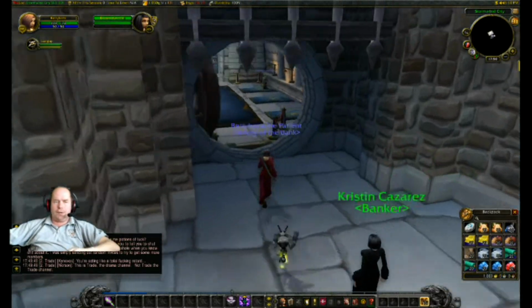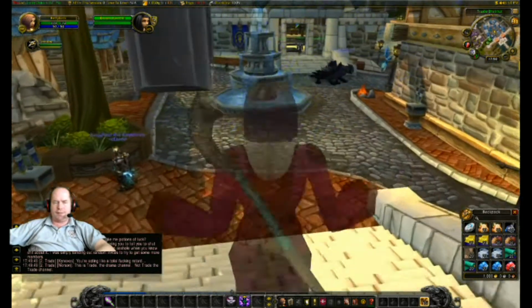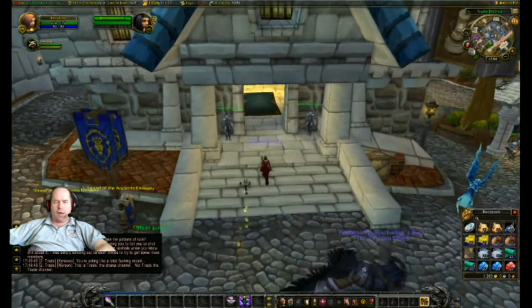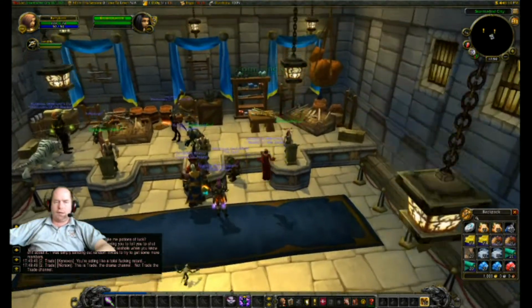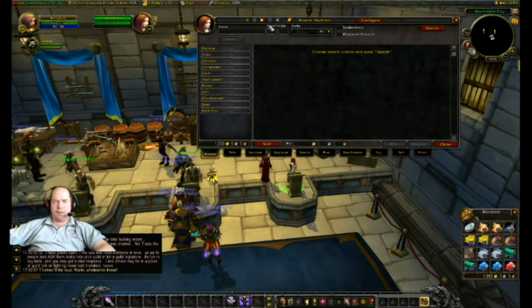And what we're going to do next is actually take this toon and go to the auction house. And the stuff that we just put into these bags, I'm actually going to put up on the auction house. Now, I do run a program called Auctioneer, which is an add-on, which you can get from Curse Online, which helps you do this. And you click your Auctioneer. And the first thing I'm going to do is scan the auction house.